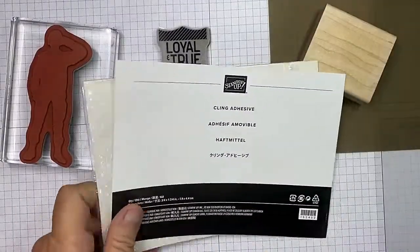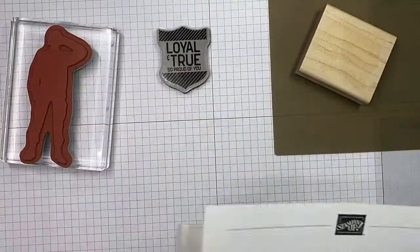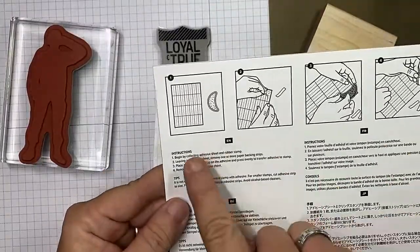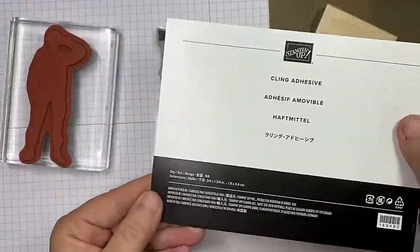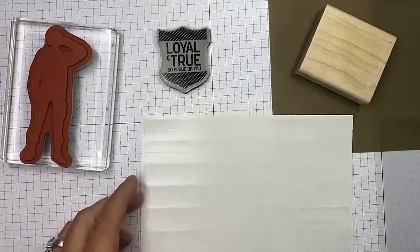Okay, so this is how they come. They come in a pack like this, and when you open the pack up, don't worry about, oh, how do I know which side to use? There are step-by-step instructions right here on the back of the label. So keep that, because if you're like me, one day you might remember, the next day you might forget.